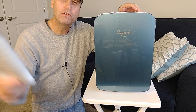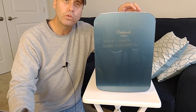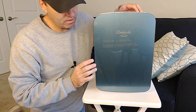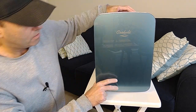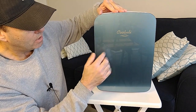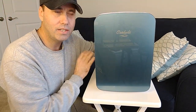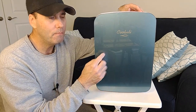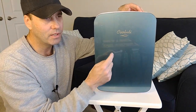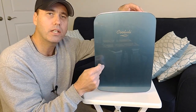Today I'm going to do a review on the Cooluli thermoelectric cooler and warmer. This is the 15-liter unit. Let me show you here. The name's on the front here. This one is blue out here, otherwise the whole thing is white. This part that you see in the front comes in white, black, blue, pink, and gold.